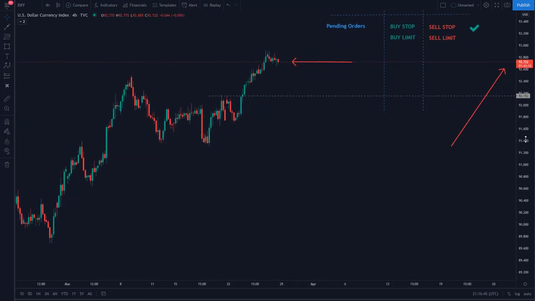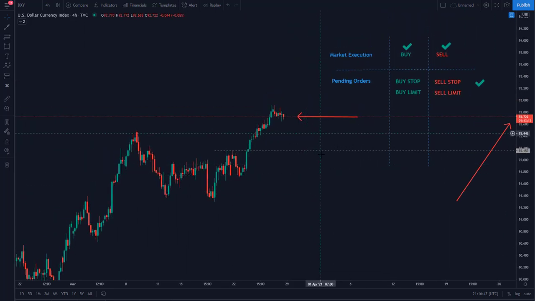So let's cover this again. Let's assume we've done our technical analysis, probably relying on some fundamentals, and we came to a forecast that we're expecting the dollar index to gain strength over the next coming days, weeks, and months. We want to buy the dollar index because we believe it's going to gain more strength in the future, and we're going to profit from that.